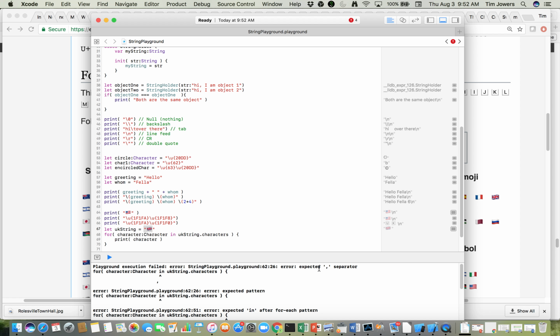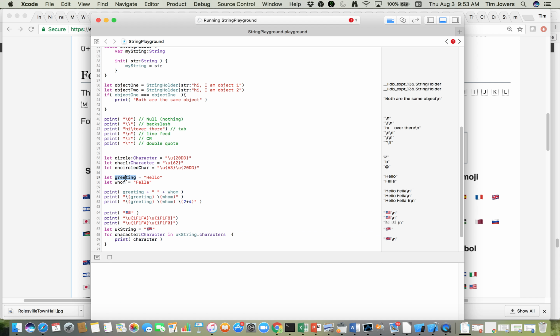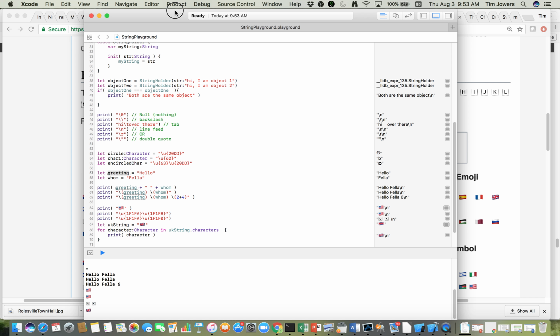It says expected comma separator on my character. We don't even need the parentheses. Let's take that off. For the character, which is a character in UK string characters. Okay. Oddly, that now compiled. And it looks like it just printed that UK string character there.